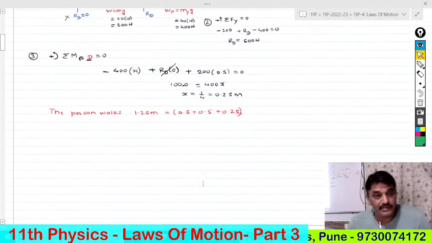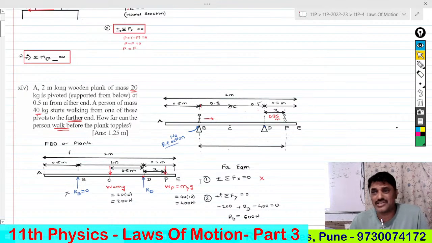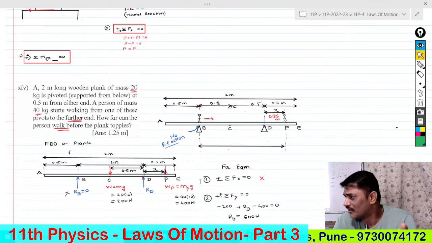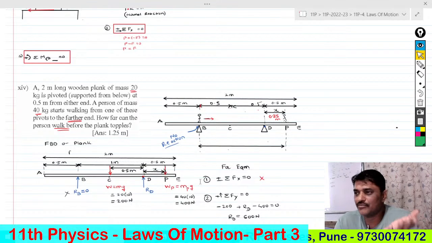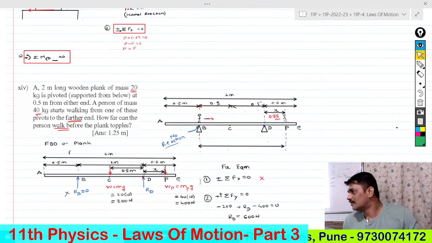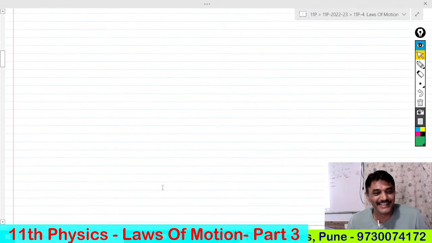Am I clear? That was a nice question. Is that clear? No, this is no star. Achha, you can make it half star, but I don't rate it as a star because this is very simple. Formula substitution answer. It's just that it is involving a new concept of moment of force. Otherwise, that is damn easy. Moment of force का ही सिर्फ concept use किया गया है. Now the difficulty is yet to come. Now comes the difficult one. Don't worry. Here it comes.